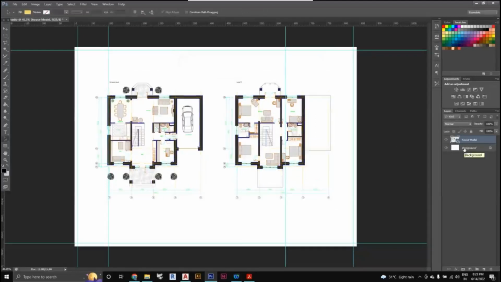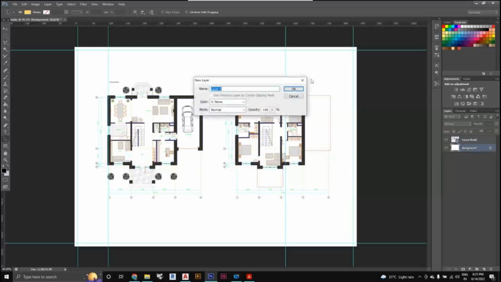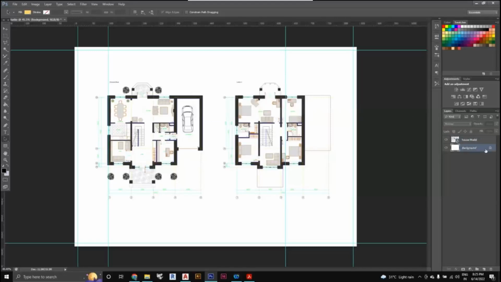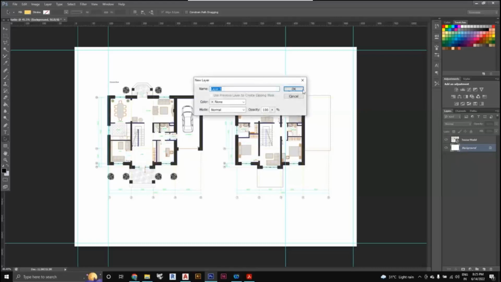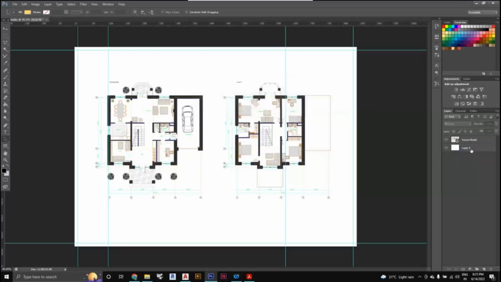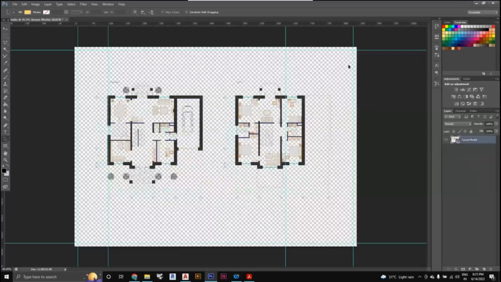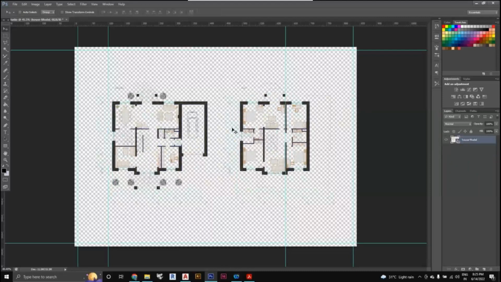Sometimes in your case this will be a transparent sheet. That is because the background would not be there. The background which you are seeing right now will not be there. So what I'm doing is, if you want to unlock the background here in the layers, double click it, then give OK, so that it becomes a layer. Sometimes in your case, if it is transparent, this layer will be deleted. If I delete the layer, it will show something like this in your case. Sometimes it would show something like this at some places.